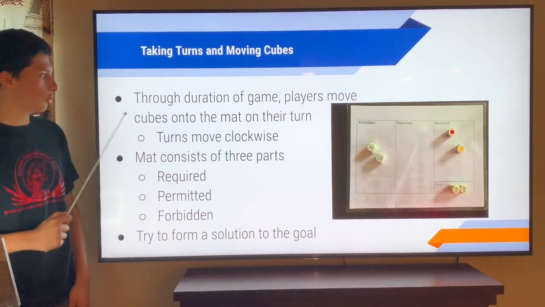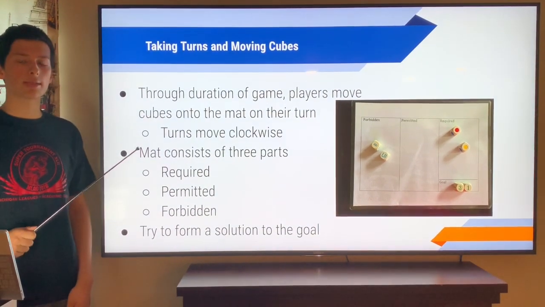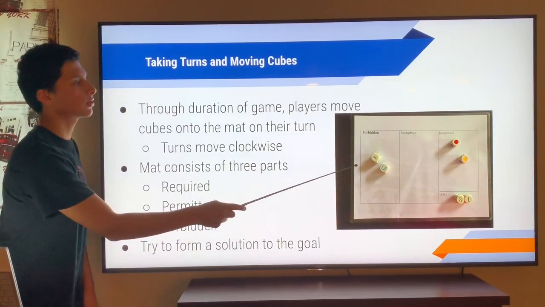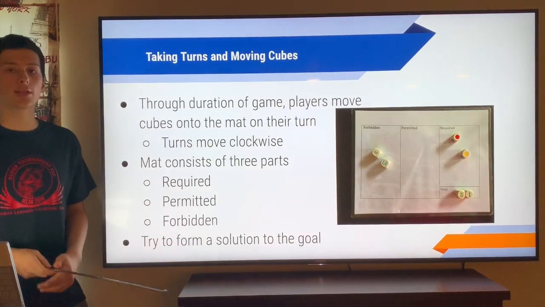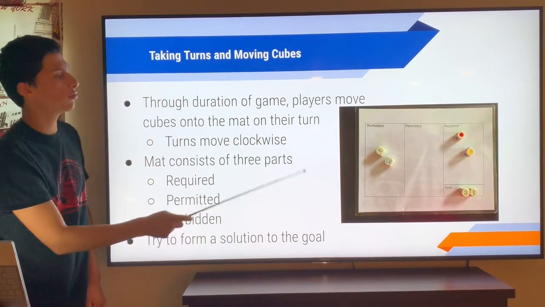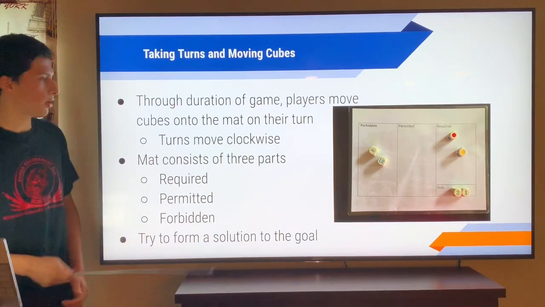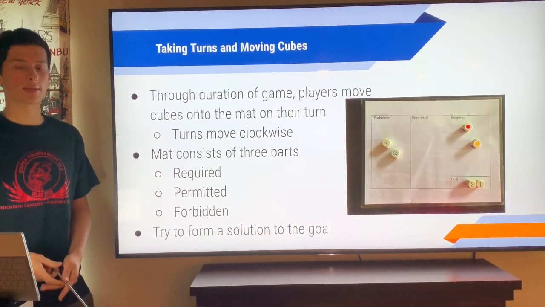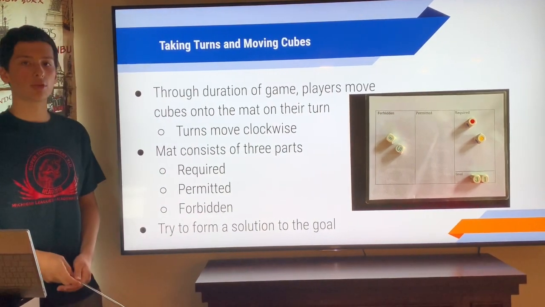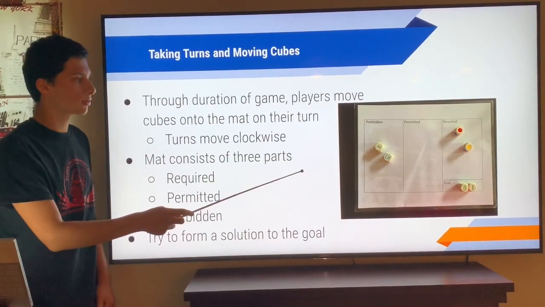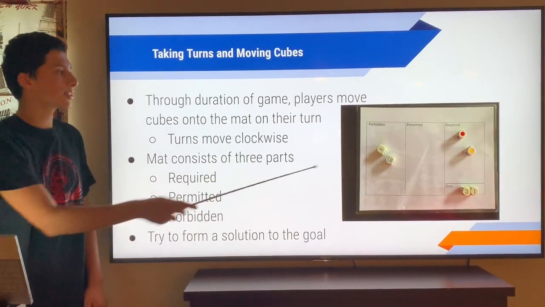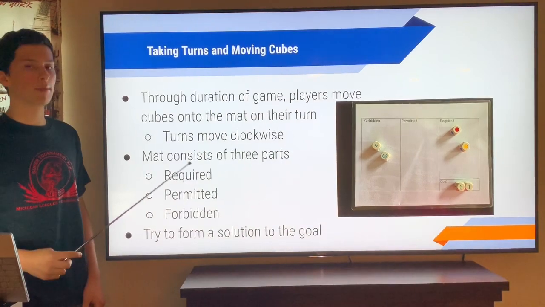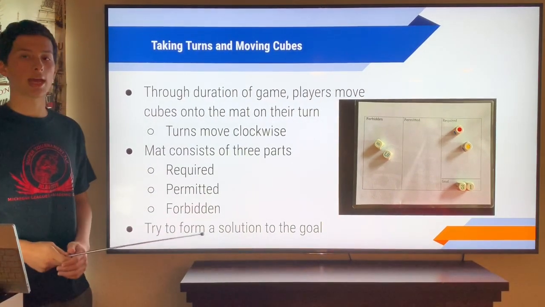So throughout the game, you're going to be taking turns and moving cubes. So turns move clockwise and each person has a minute per turn, except for the first player who takes a turn in the game, that player gets two minutes. So you're allowed to take a cube and move it to one of the three sections on the map: forbidden, permitted, or required. Remember, you're trying to create a solution for the goal. So on your turn, you can take a cube, and if I put it into forbidden, that cube cannot be used by me or other people when writing a solution. For example, these two wild cards are put in forbidden. They can't be used when writing a solution. However, if there are still other wild card cubes that are still out in the resources, those can be used. And permitted, if you put a cube in permitted, it's your choice to either use it or not use it. And if you put a cube in required, it must be used in your solution. So this red and the yellow, they're required, so they have to be used in making a solution.